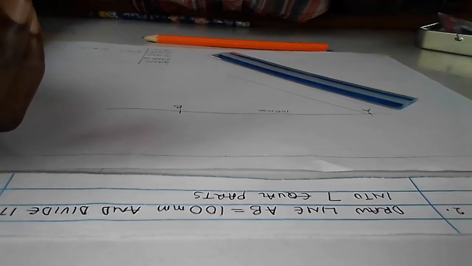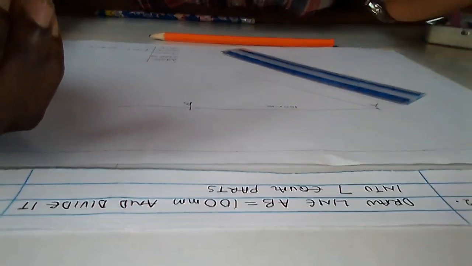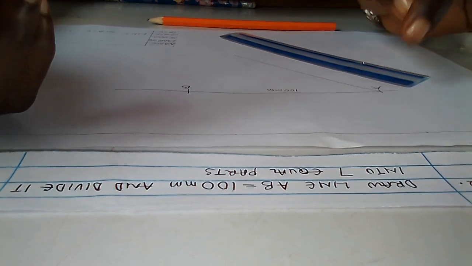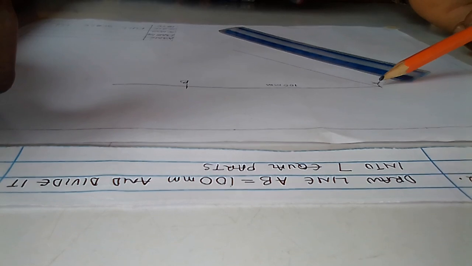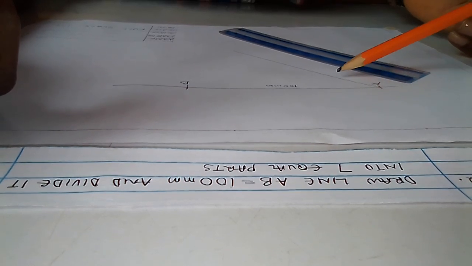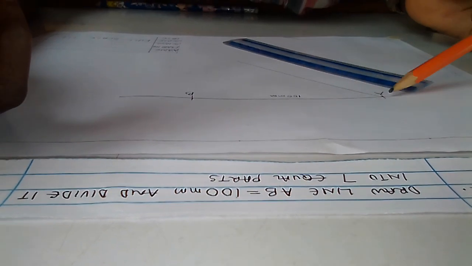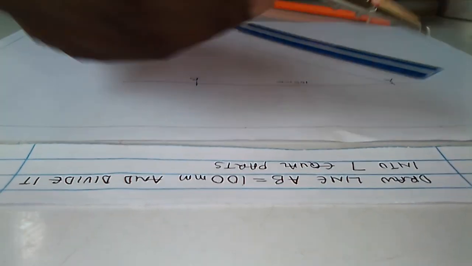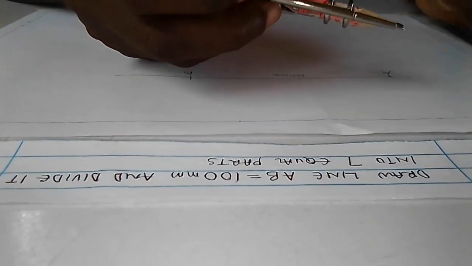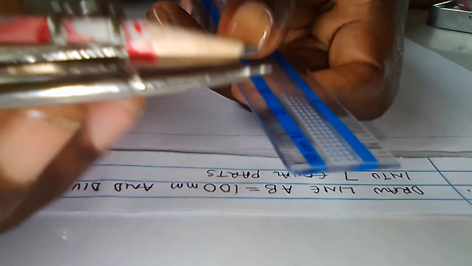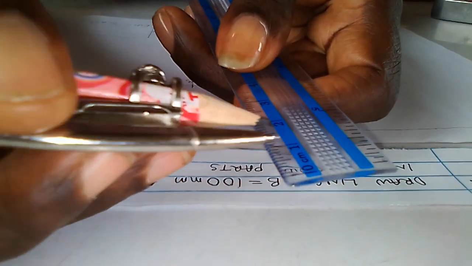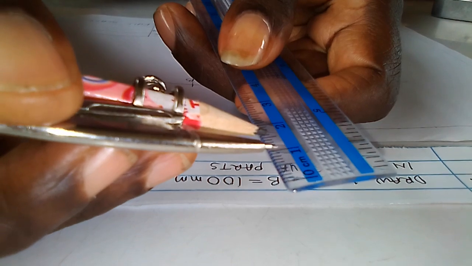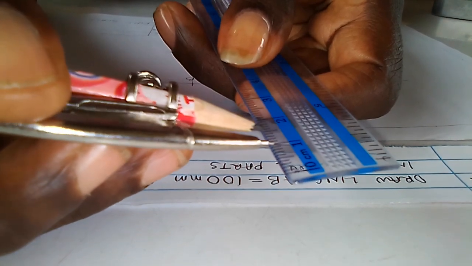There is no problem if you even use 10 millimeter, because what you need to do is just take even divisions here. Your divisions should be equal. It should be even. So I want to pick 5 millimeter from my ruler. I pick 5 millimeter like this. You can see from this longer line to the long line here, that's 5 millimeter.